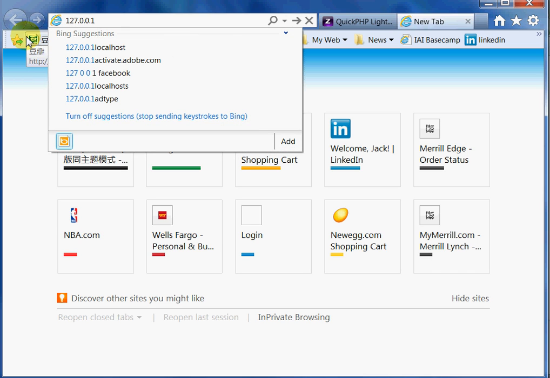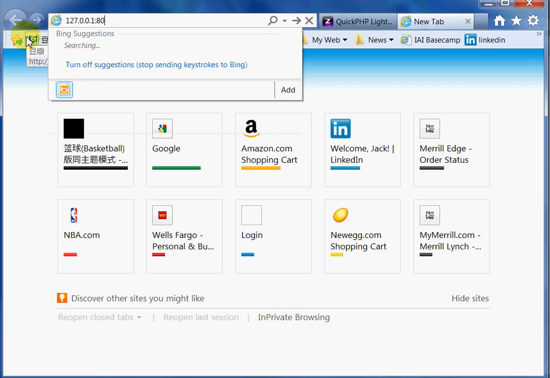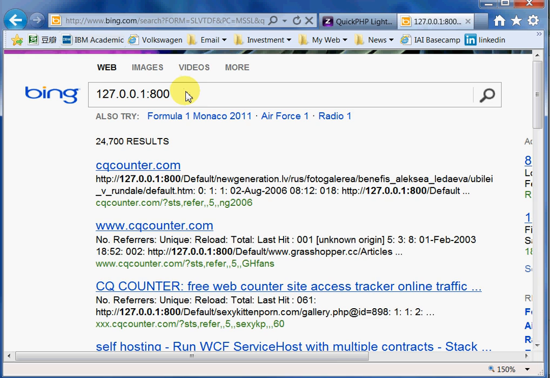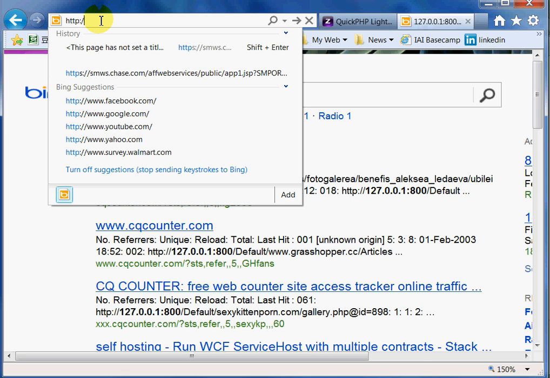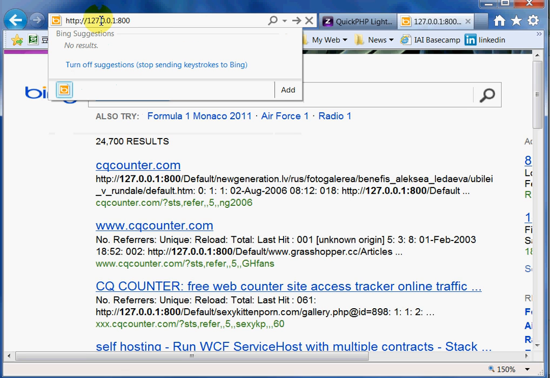Don't forget the port number, colon 800, and enter. On Internet Explorer, it doesn't recognize this, so prepend it with http:// and then 127.0.0.1:800.